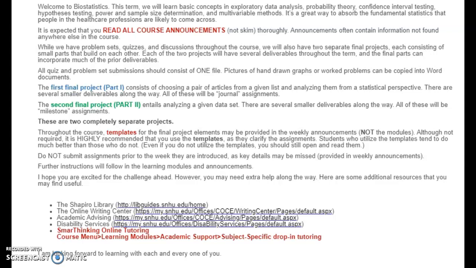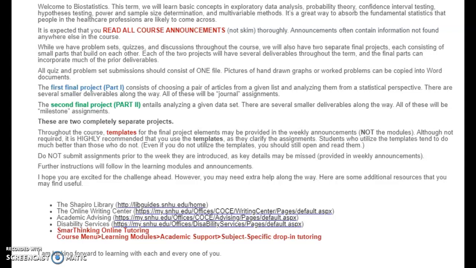Now back to the problem sets and quizzes. If you have questions or even suspect you have questions, think about using the free tutoring that's available. It's the least expensive version of tutoring that you're going to find. It's free. And the tutors are available at many different times. Don't be ashamed if you've never used a tutor before. This class is very difficult for many students. Many of you are in nursing or a healthcare field, and you're not used to a graduate level math course or statistics course. So take advantage of the tutoring early. Don't wait.